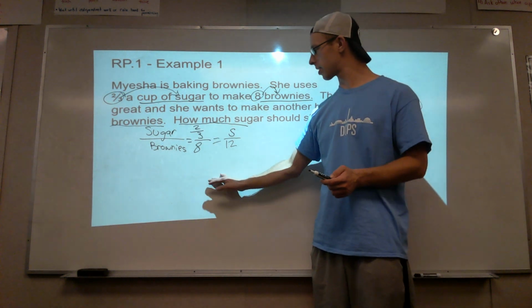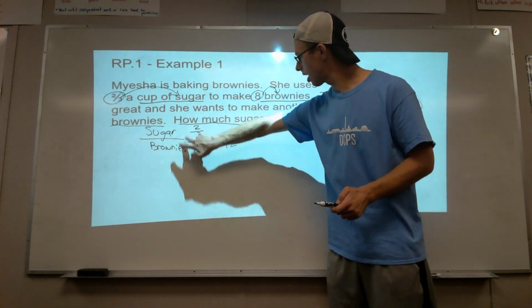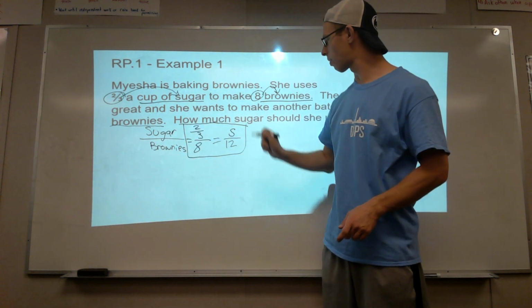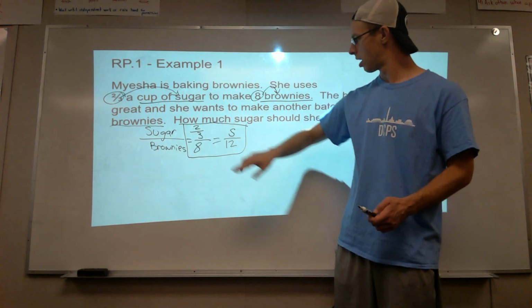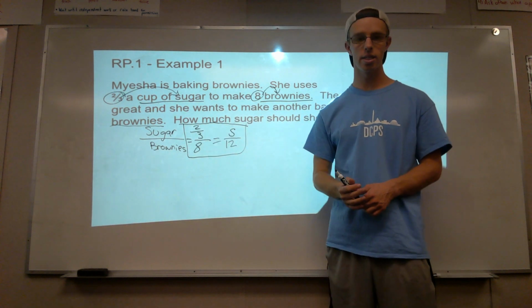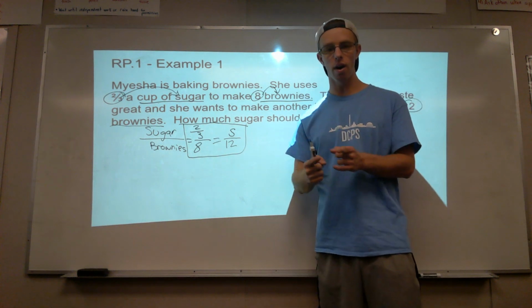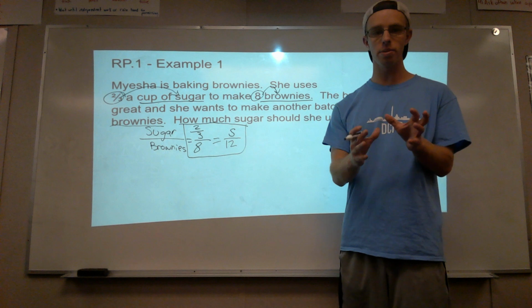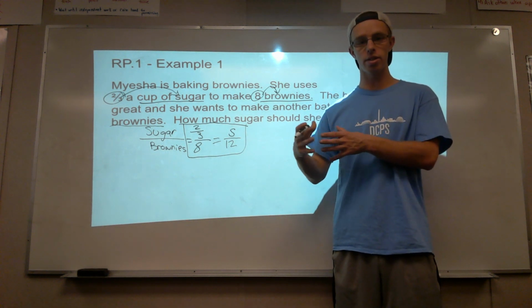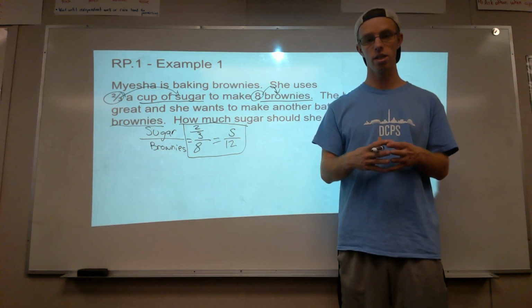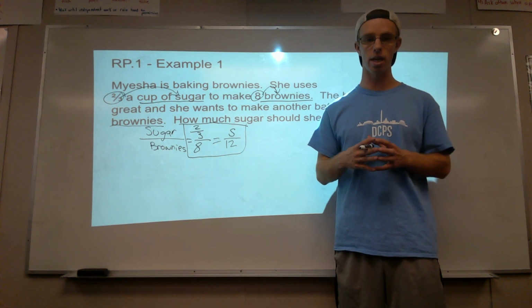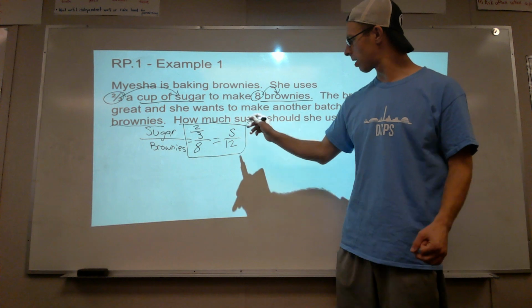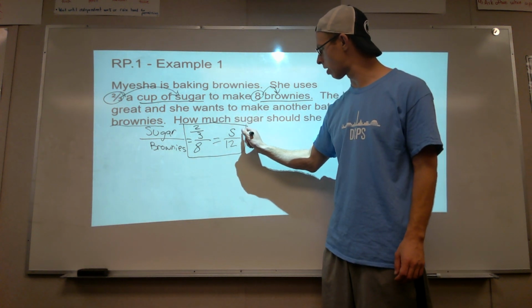So now that I've set up this ratio, I can see that I really have right here, and I'm going to box it in, is a cross multiplication problem. This equals this. So to solve this proportion, we are going to cross multiply. Cross multiplication is a precursor skill that you need to have before you do these. So if you're unfamiliar with cross multiplication, maybe you need to go check out a video before this. But I'm going to cross multiply because I'm going to assume you know it.